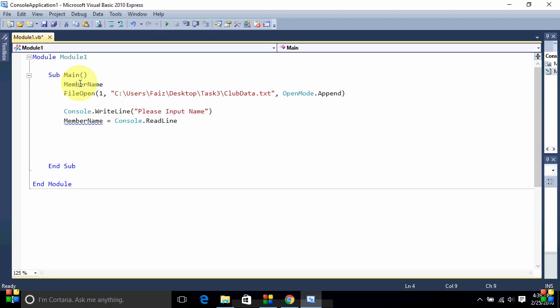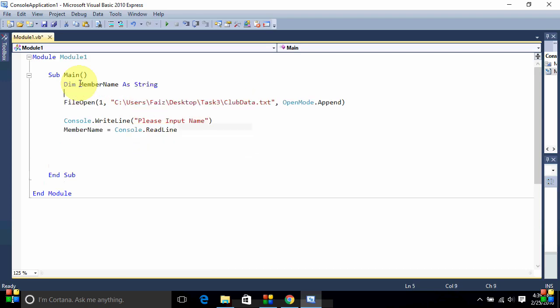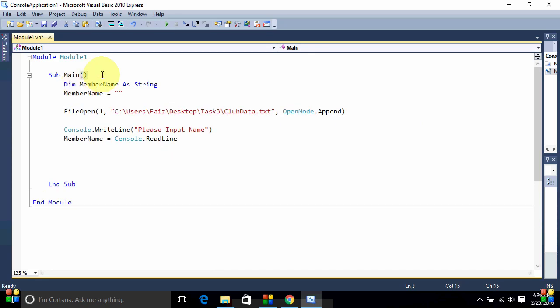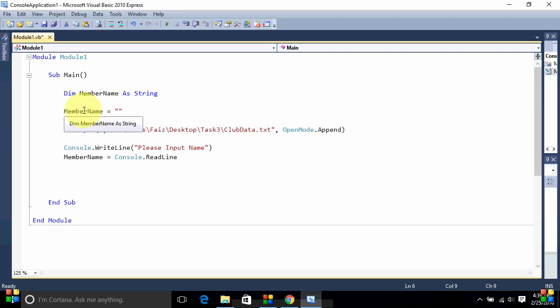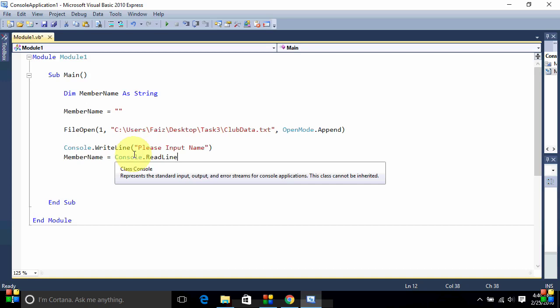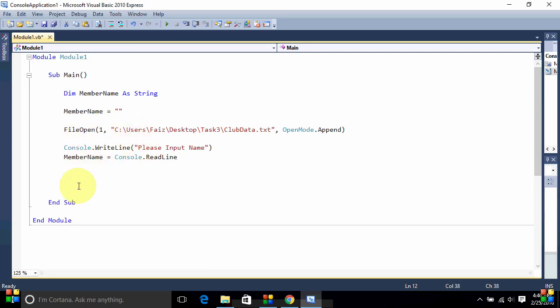I'm sorry, Dim member name As String, and member name is equal to an empty string. I told you how to initialize a string variable, so this is how you initialize a string variable. This is an empty string. This is a string that I want to print to the screen, and whatever console.ReadLine does is it's going to read from the screen and put it inside member name.